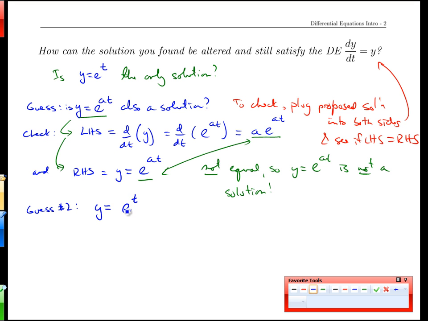Well, let's take a look at the form of the equation. Certainly we want something exponential, because we know something exponential with e to the t is what makes something the same after we differentiate it. We see if we put any multiplier inside the exponential, then we get that constant out, so we get something different. So how could we change their solution to still satisfy this?